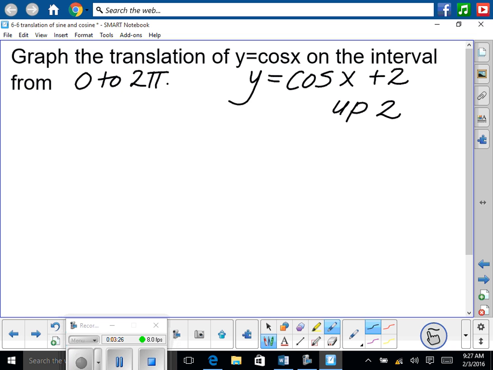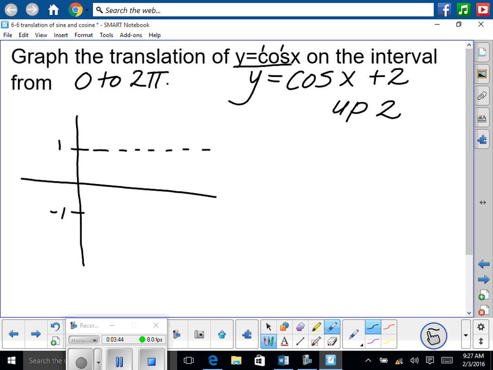So we're going to go ahead and graph. So it says from 0 to 2 pi. So y is equal to cosine of x. My amplitude is 1, right? And the number of cycles I'm drawing is 1, right? Well, 1x is 1 cycle. So I'm drawing 1, -1, drawing in my amplitude. And then I'm going to draw in, first of all, the original cosine function here. So cosine starts at 1, swoops down and back up, right? That's 1 cosine. Yep. And that's 2 pi. Is everybody okay with that?